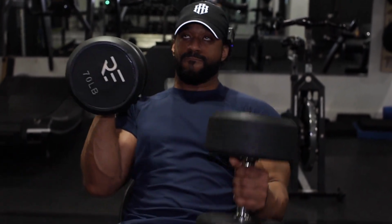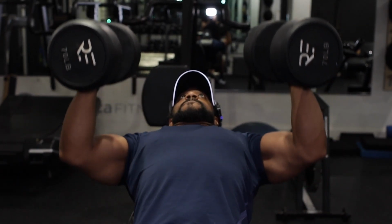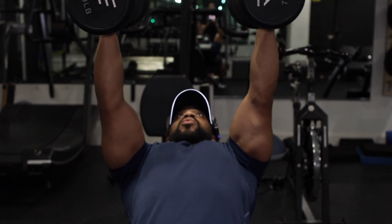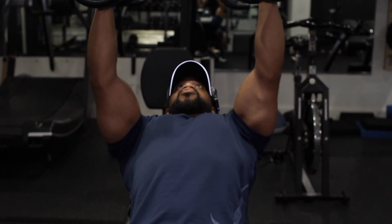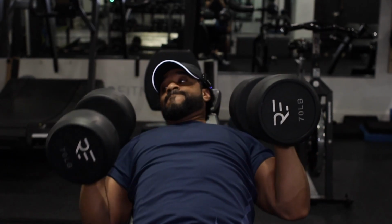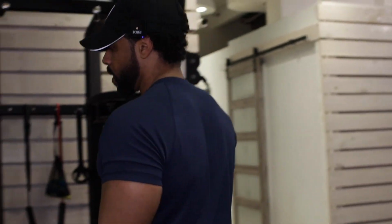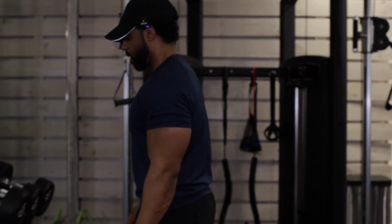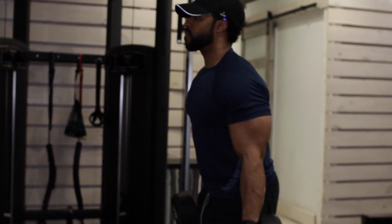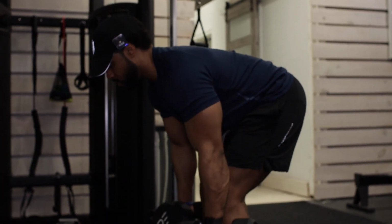Fourth set. Y'all can go up in weight if you want to, but I'm gonna stick to the 55 for now. As I get stronger, go heavier, but flex those lower lats.